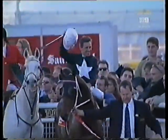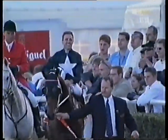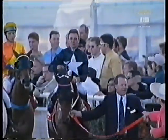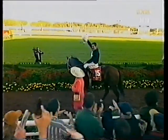Yeah, it was a good win. He's a lovely horse. He's very genuine, and Darren rode him exceptionally well. He had a lovely gait, and he's always been, I suppose, the second string. But he was a great second string, and it's always great to win. Remarkably cool after some of the scenes we've seen at Rosehill last week after the Golden Slipper. I'm looking at John Hawkes, and just nice and relaxed.